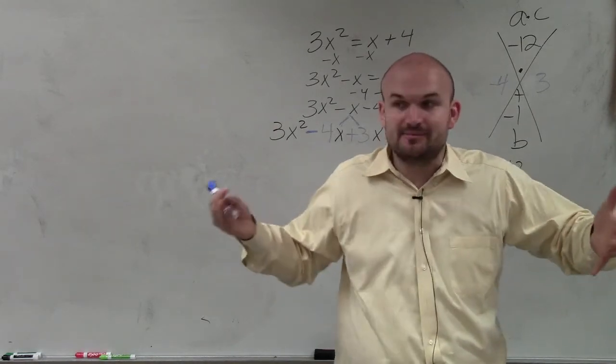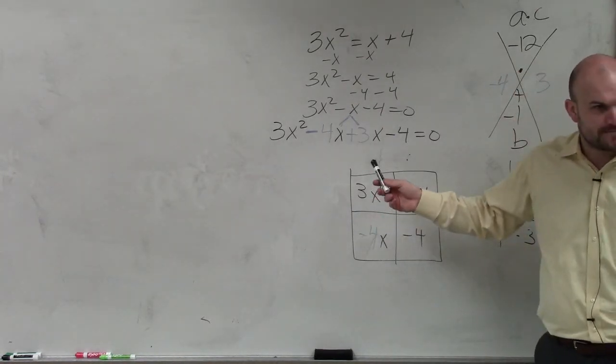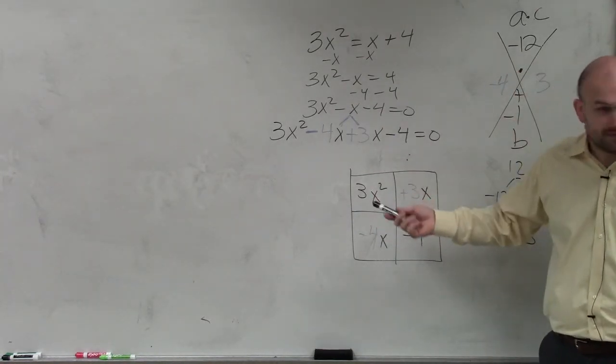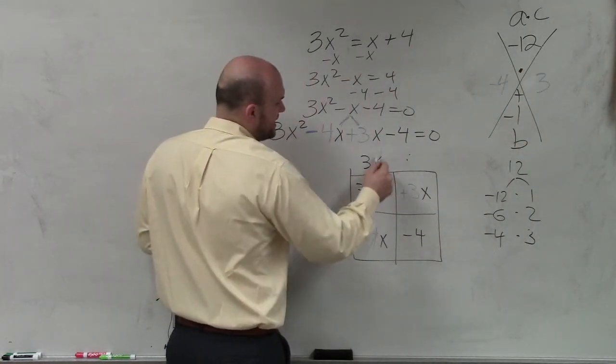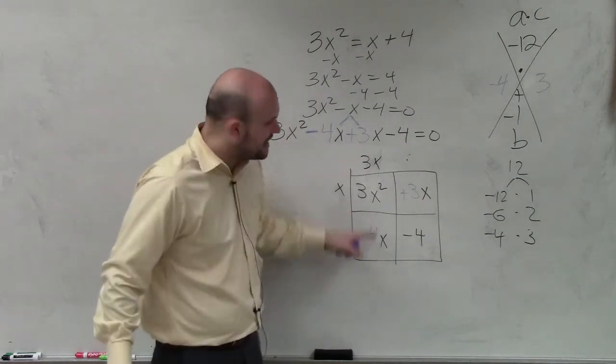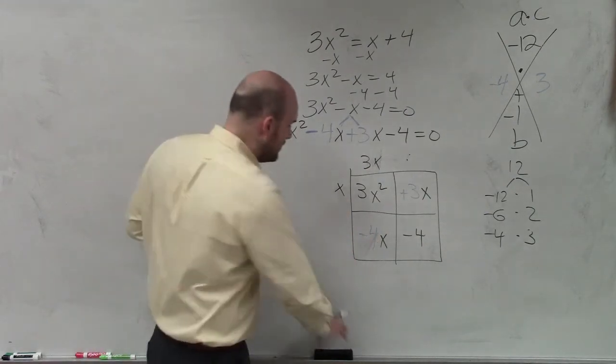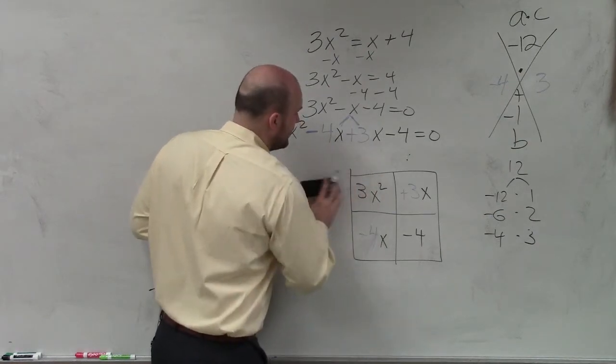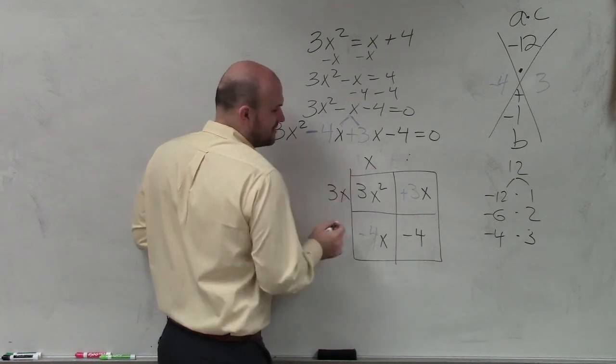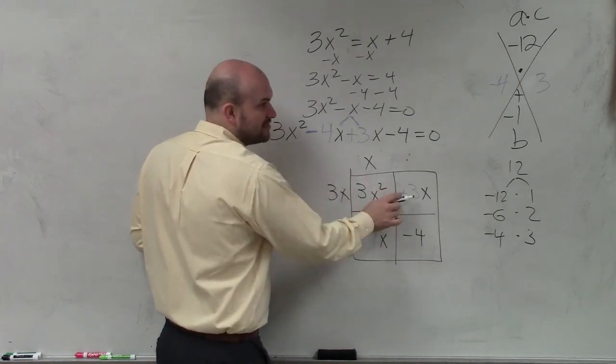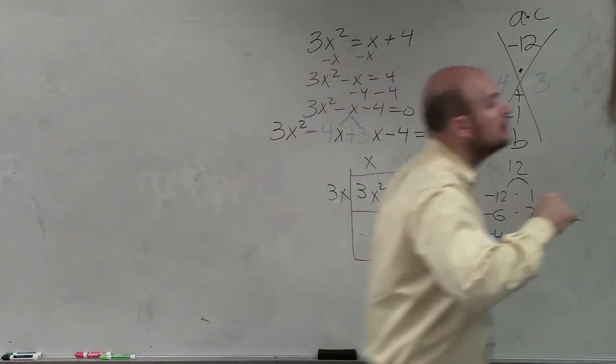what two numbers multiply to give me that area? So what two terms multiply to give you 3x²? 1x and 3x. 1x and 3x, right? Now, the important thing is, I wouldn't want to put a 3x here and an x because 3x times what gives you negative 4? It's going to be a fraction, right? So you just want to be aware of what are the other boxes, so therefore I write it as 3x times x because 3x times what gives you 3x? So go that way.